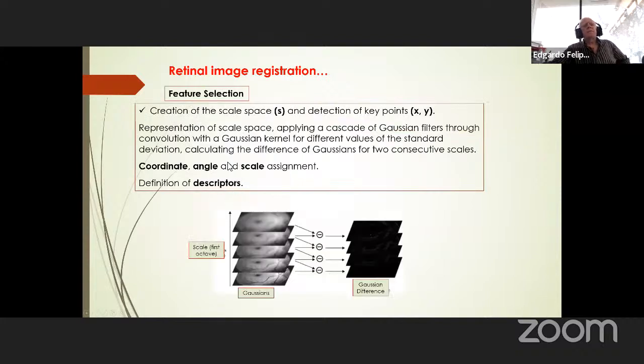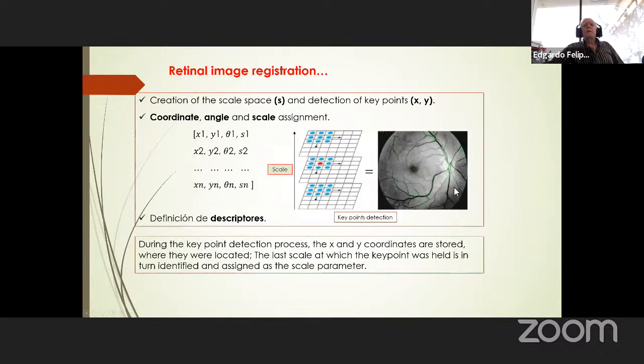Here, feature selection. I have only 10 minutes for this explanation, so I am going a little in a hurry. This is the first feature selection. It is the process. Here this process is explained. In that case, we get these parts, this green area showing. We are now processing both images, the fluorescent image and the optical image.